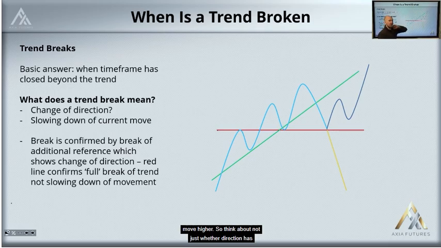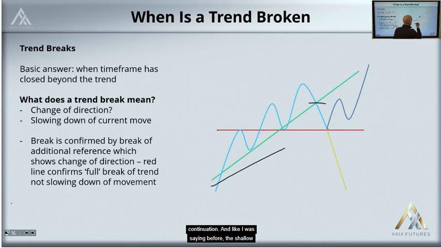So think about not just whether the direction has changed, but at what point this changes for everybody. You always put the foot on the other shoe when you get into a trade and ask yourself, well, if I wanted to buy this, so let's imagine you're selling here and you're selling the trend break. If you wanted to buy it, could you still make an argument to buy? And I would suggest yes. Until you break the red level, anybody looking to buy can still look at this and say, right, as long as we're above that level, I'm still comfortable buying. And that's where you can get the reaction and then the continuation.